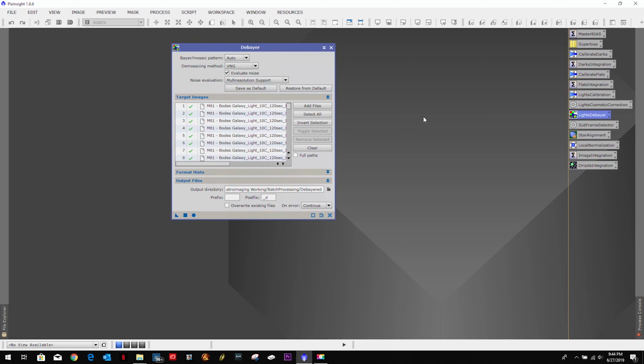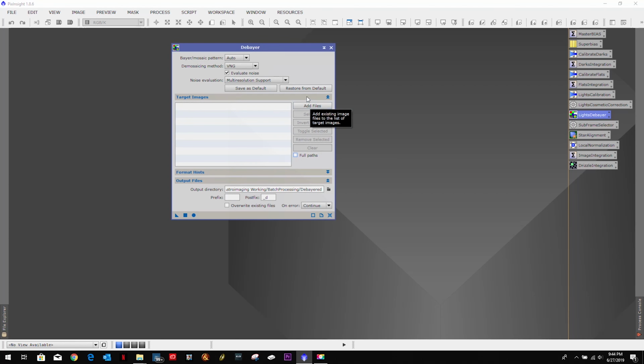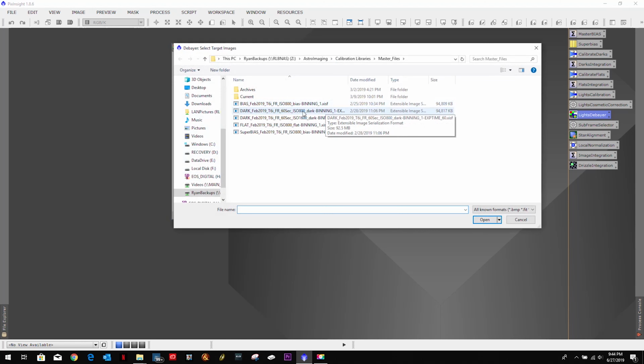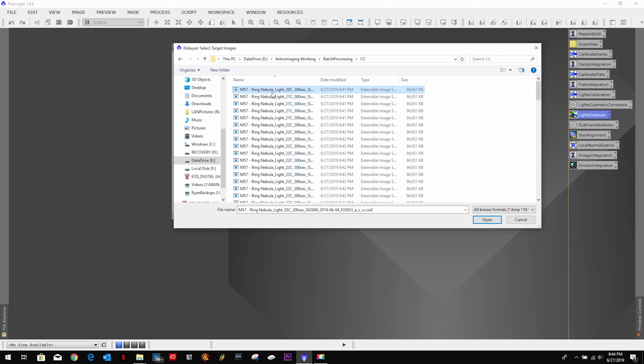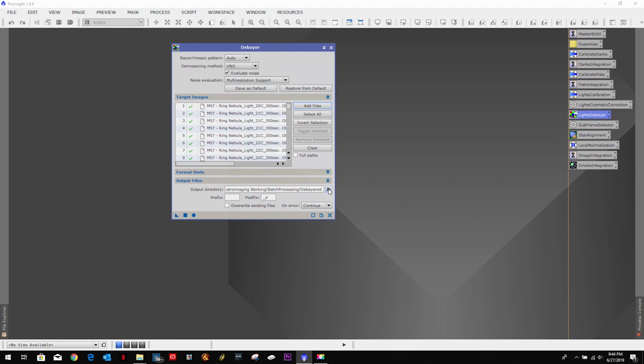So now we're going to debayer our raw files. This is a Canon DSLR, so it is in raw format, we need to debayer. We're going to go over and we're going to select our cosmetically corrected files, and double check my output directory.